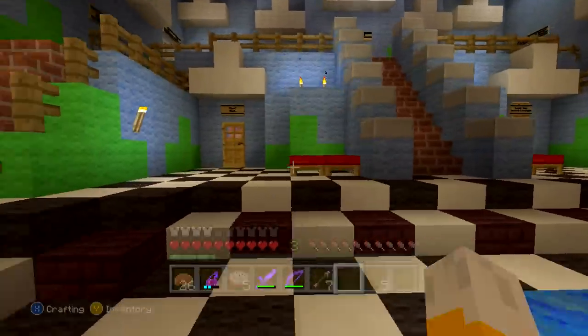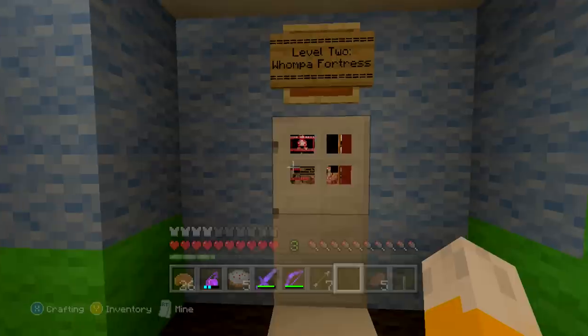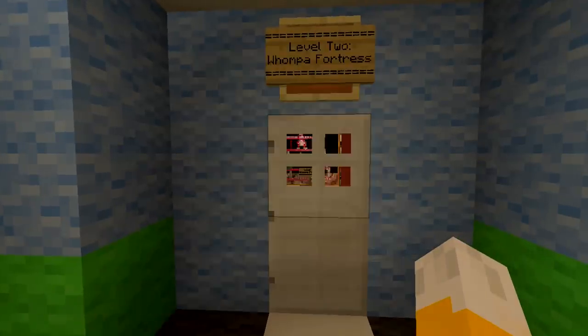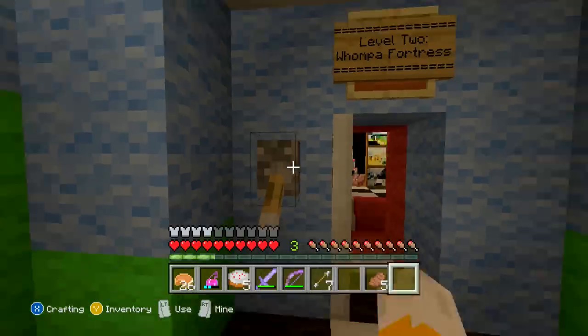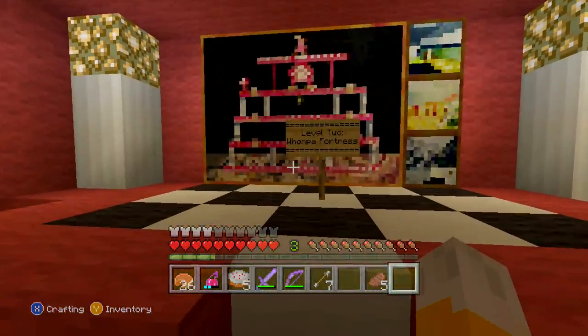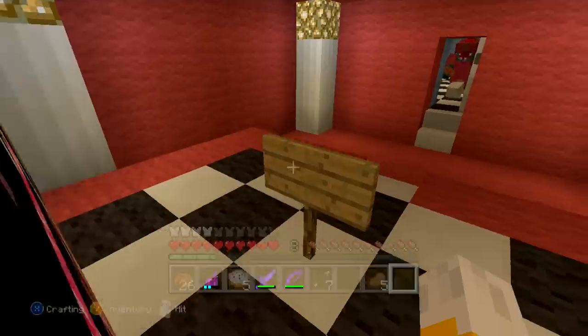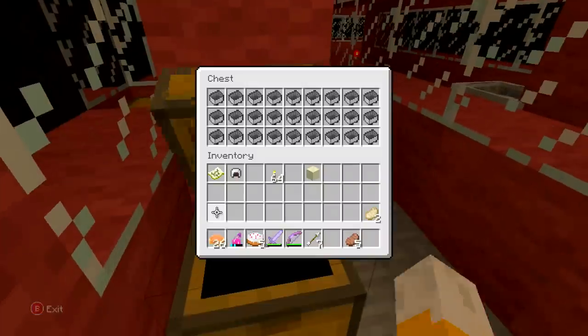Oh dear, that's crazy. Well, this is cool. Level 2 then, are we on? We did level 1. Yeah, I think this is level 2 here. So we got the first star key in the last episode, so we can use this star key to open this door to get to level 2, Wumpa Fortress. Whoa, where are you? Oh, there you are. There. Okay, here we go. Oh, go for the painting. It's the painting as well.